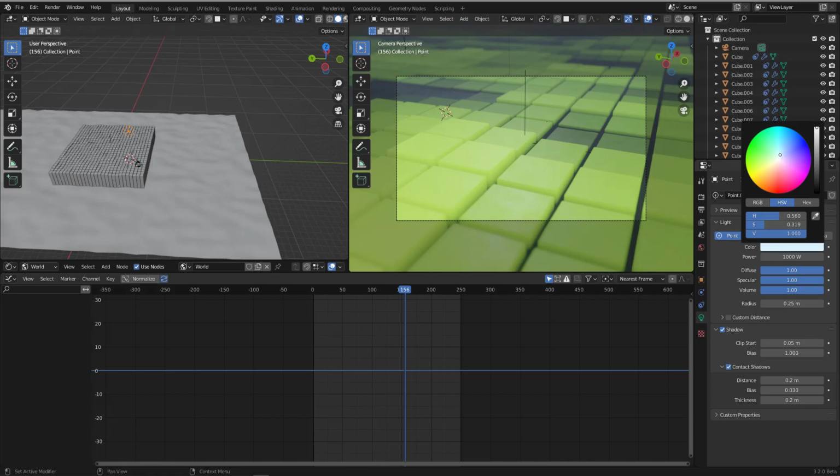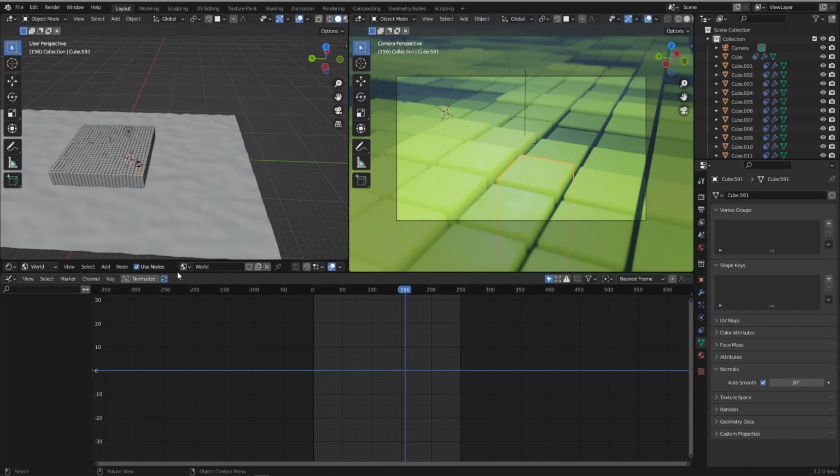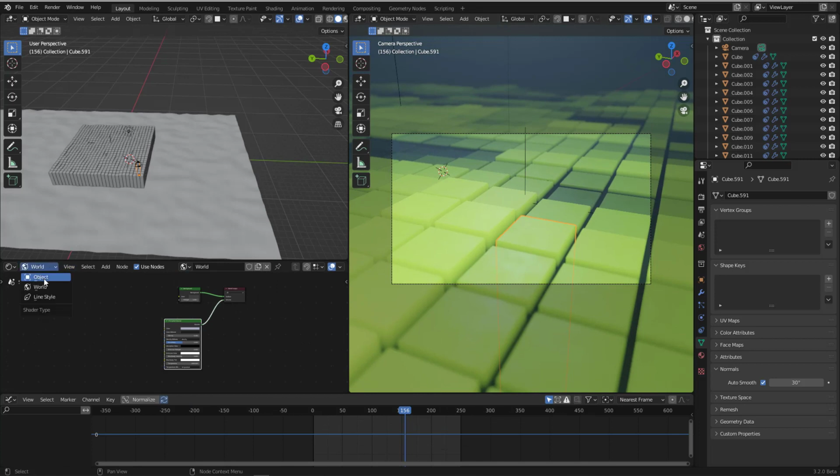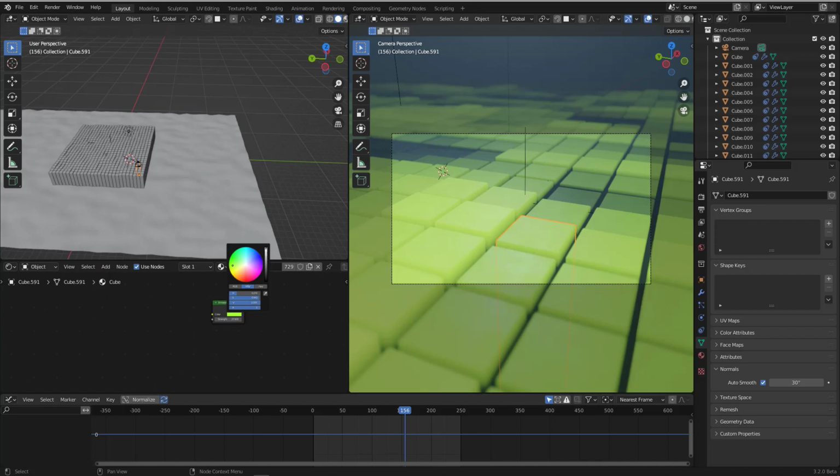And you can control, by the way, the light if you like. And you can control as well, let's go back to the object material, you can control the lighting itself to something great if you like.